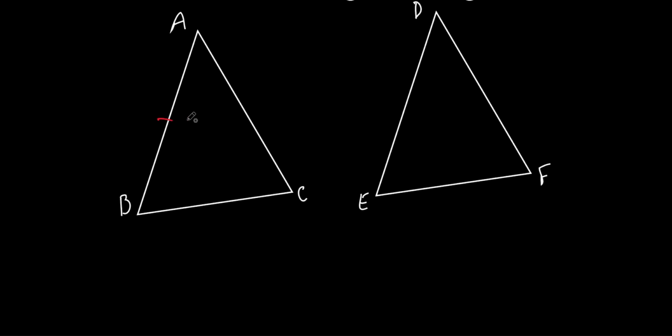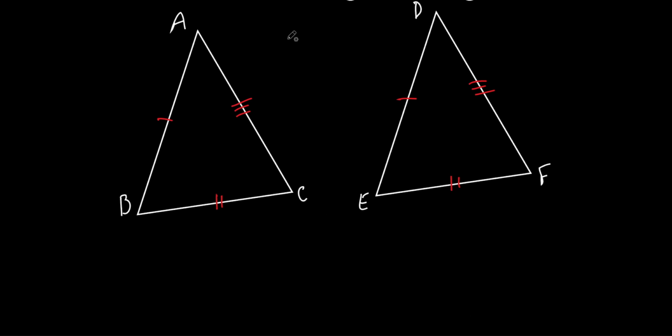So what if I gave you that this side was equal to that side, and I gave you that this side, BC, was equal to this side, EF? And what else if I gave you that this side is equal to this side? I didn't say anything about the angles. Not one time did I say that any of the angles are equal to each other. I don't know anything about the angles. Is this enough to say that they're congruent to each other? It absolutely is.